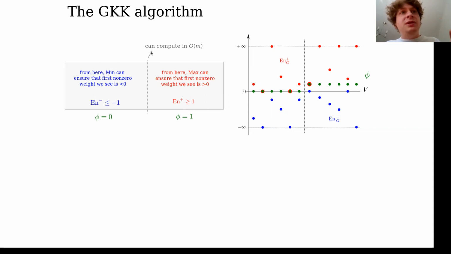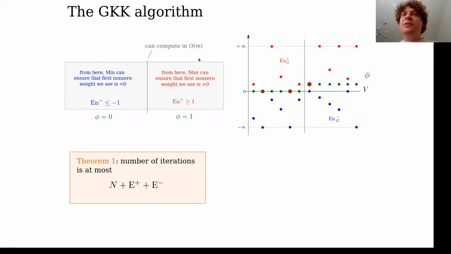So we compute this partition, we define this potential, and we apply the reduction. Applying the reduction means we change the weight of the edges by decreasing by 1 all edges from right to left, increasing by 1 all edges from left to right, and leaving the other ones the same. This is what the algorithm does. And now, if you put all of these together, and there are a few additional small observations to make, it's not hard to derive this bound, which is really our main result.